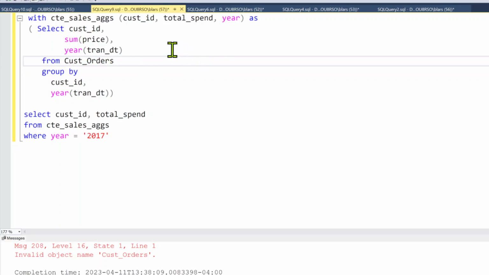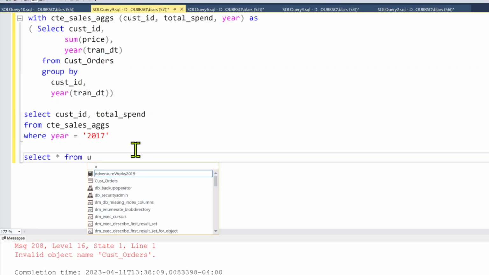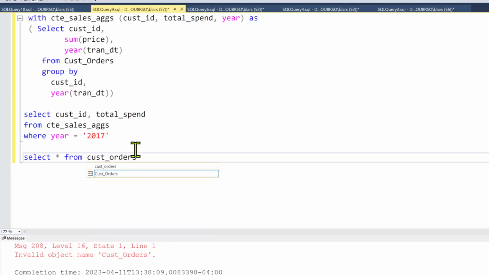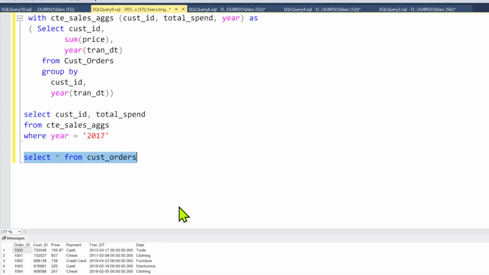All right, so let's start by running cust orders real quick. Select star from cust orders. A couple of things I want to show you here. First of all, the tran date, you notice it's a timestamp here.